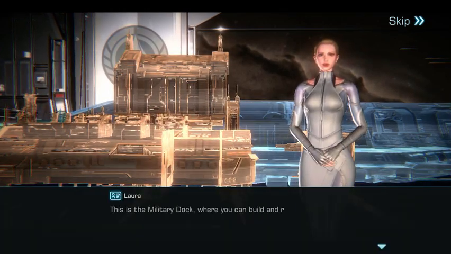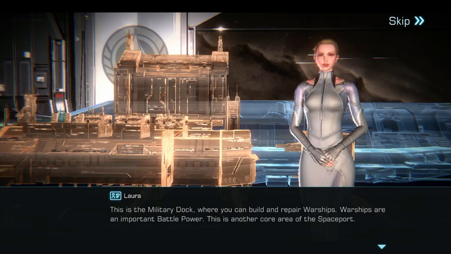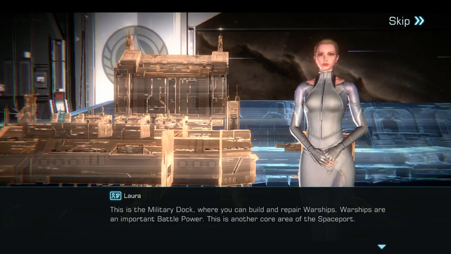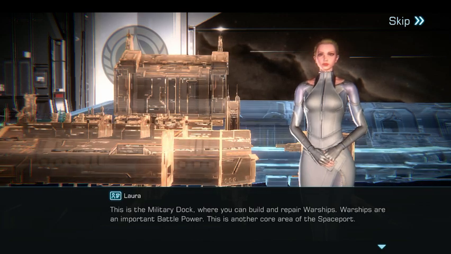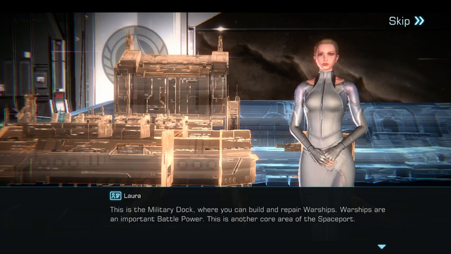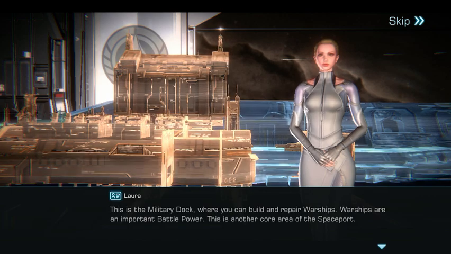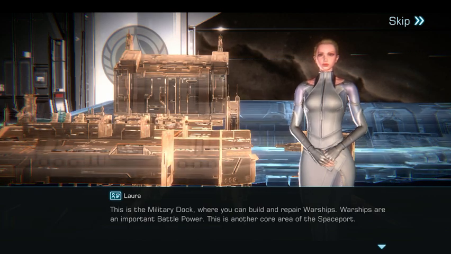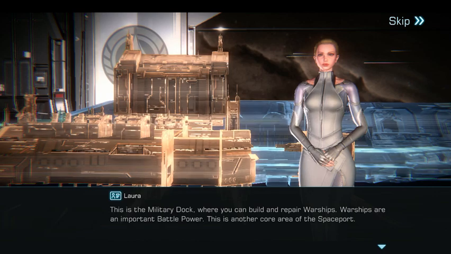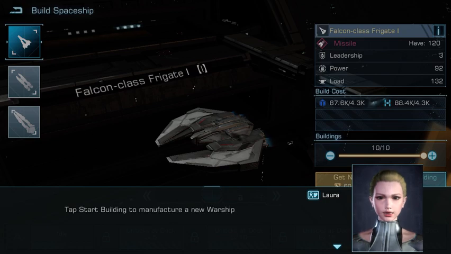This is the military dock, where you can build and repair warships. Warships are an important battle power. This is another core area of the spaceport. Tap Start Building to manufacture a new warship.